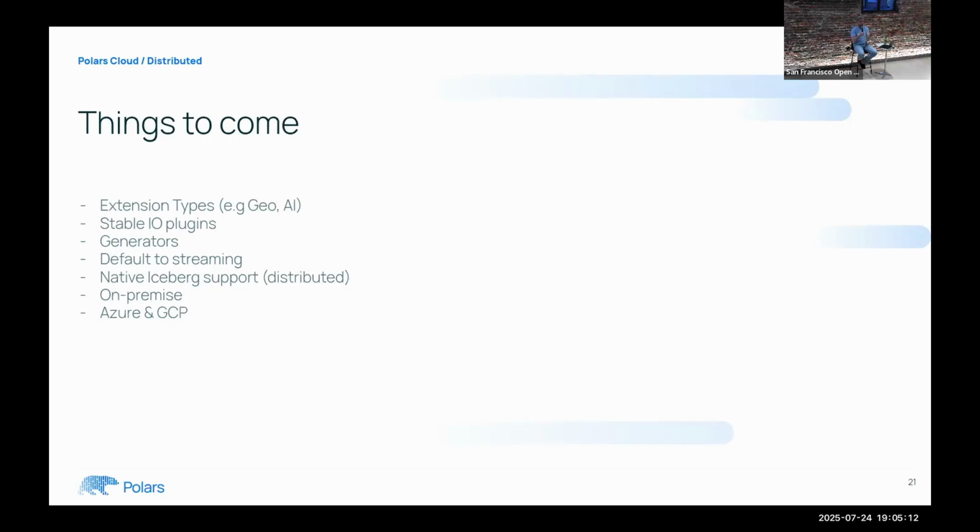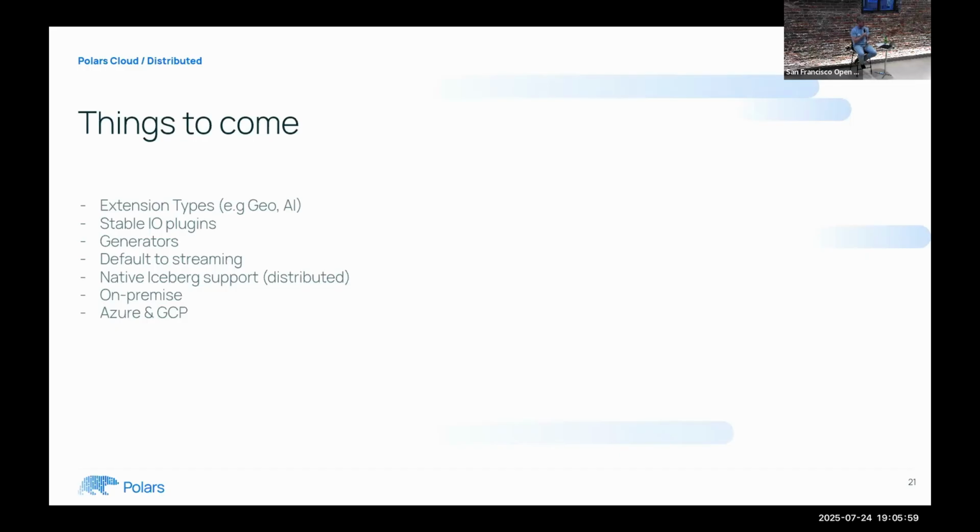And with extension types, you can make sure that if you have an image data type or whatever custom data type, it will remain that data type. And we will be a superset of PyArrow types. That means that everything that exists in PyArrow data types, extension types, we will support, but we will also support function pointers. So you can say, hey, this is hashable, and this supports hash and equality, and therefore we can use it in a hash join, for instance. It can be used as a join operator or a join key, that kind of stuff.